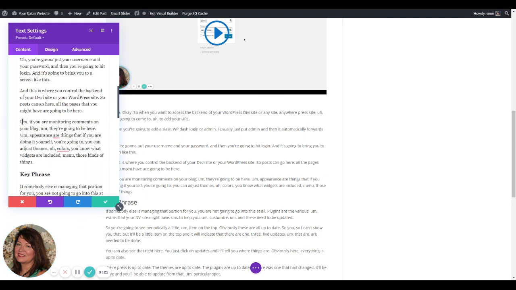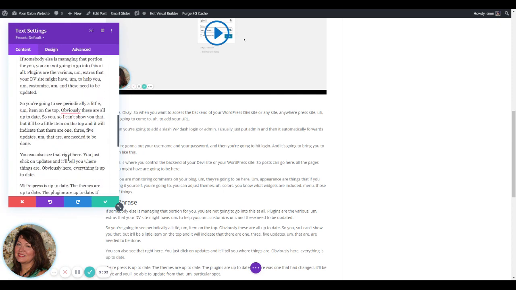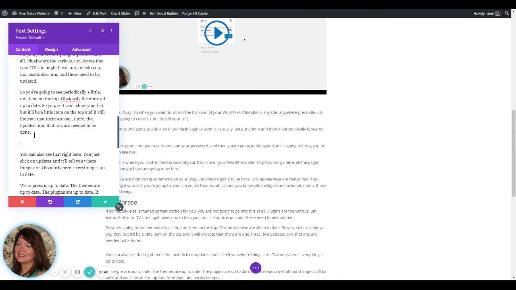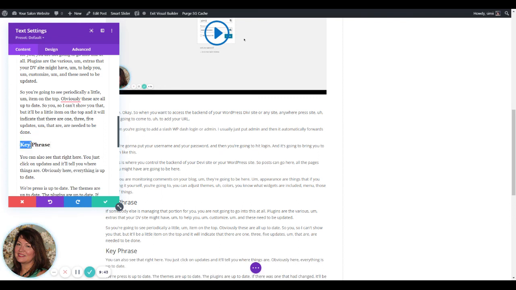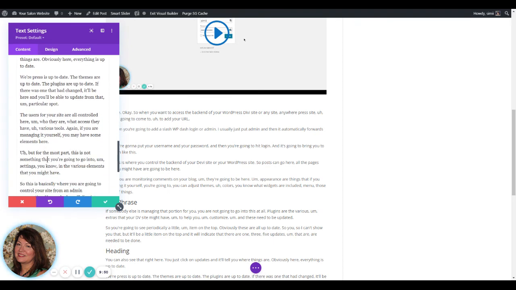Obviously, the ums and the different things that are part of any conversation, you're going to want to get rid of in your transcription. But I'll clean that up afterwards for these purposes, just to give you an idea of the type of divisions that can make it a little easier on your reader. This one we're actually going to make another heading, just because it's going to make it a little easier on your reader's eye and make it easier for them to digest on a small device.